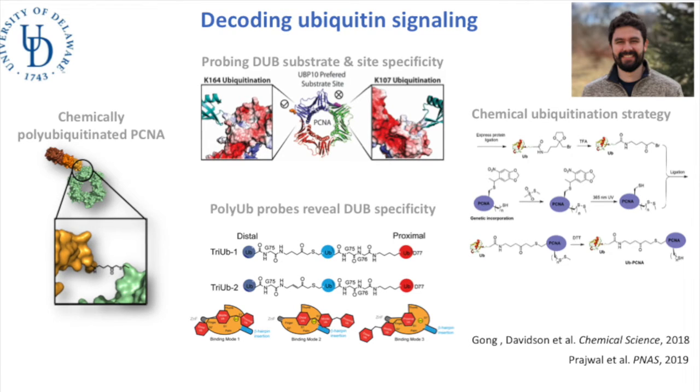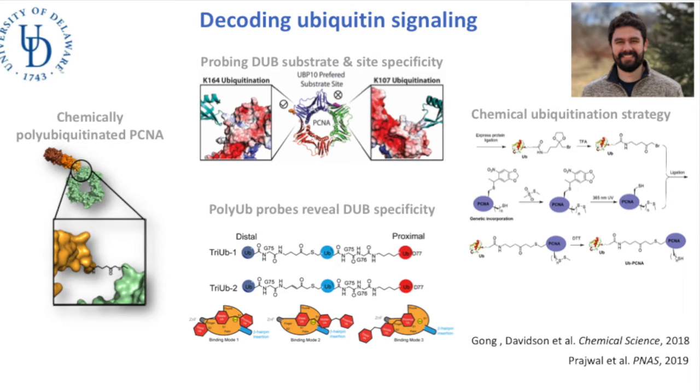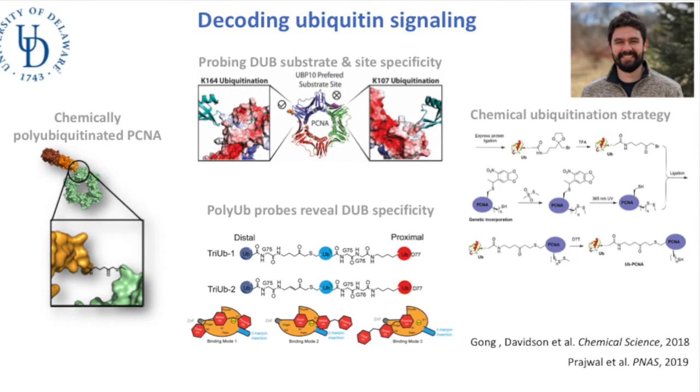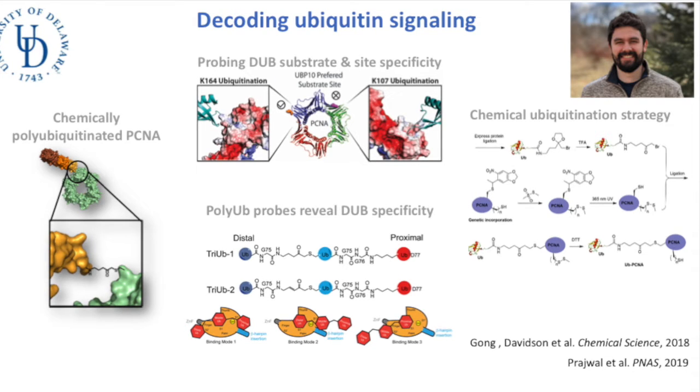We have utilized our microacceptor containing linkage to determine the preferred ubiquitin site of PCNA by the deubiquitinating enzyme for the yeast PCNA, UBP10. We have also utilized multiple chemical ligation strategies of ubiquitin in combination to uncover the preferred linkage types as well as endo versus exo deubiquitinase activity.